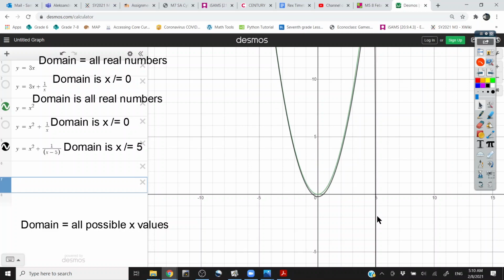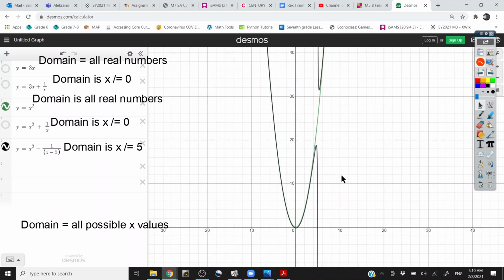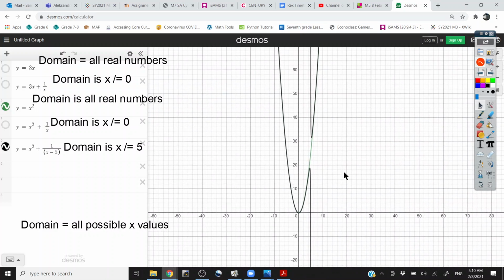And then at x equals 5, this is really weird. When we blow this up, you can see what actually happens, which makes sense, is that when x is near 5, we have that weird stuff happening. When x is far away from 5, it almost perfectly follows that green x squared shape. So just know that when you have domain issues like that, they will come up as asymptotes like this. And when you get near the asymptote, weird things will happen. But when you get far away from the asymptote, the thing that matters is the largest power on x, unless we get close to that asymptote, and then we get the weird stuff happening.